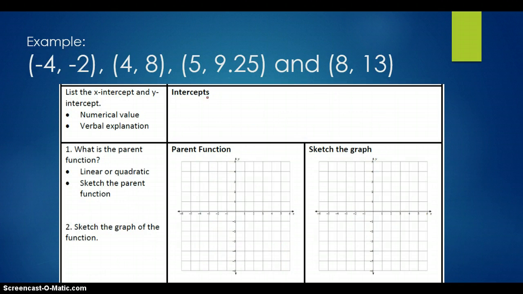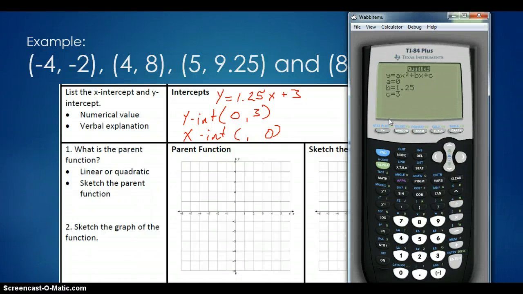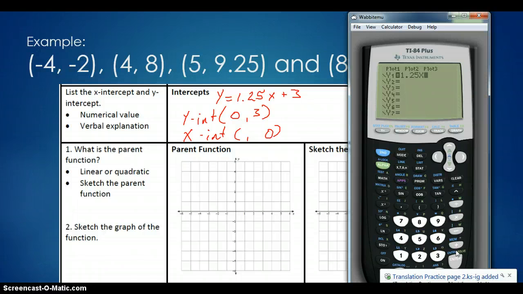Let's keep going. Wanting my intercepts, I know that my y-intercept is 3 just because of the equation. And if I forget that, I can also use my calculator and put this equation in y equals, and we're going to put 1.25x plus 3, and then I'm going to graph it.